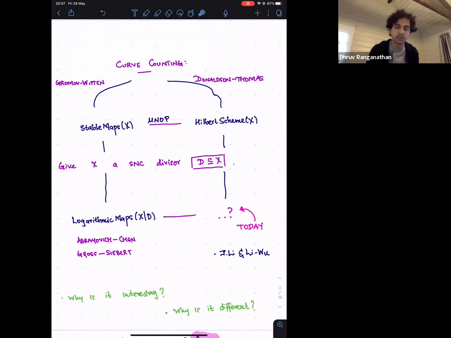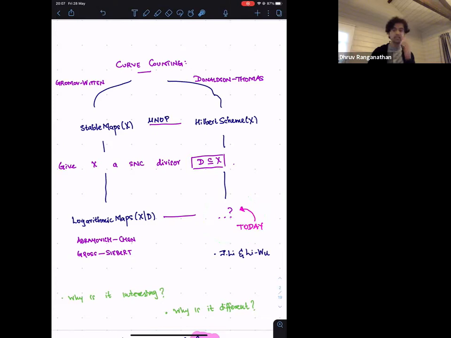And a recent development, recent as in maybe 10 years now, is this logarithmic Gromov-Witten theory, which was work of Abramovich, Chen, and independently of Gross and Siebert. So the idea basically is you replace X with a pair. And you get something out of that. This is a very well-developed subject at this stage. Lots of people have written lots of very interesting papers, both theoretical and computational, with applications to mirror symmetry and things like this. But for a long time, this final corner of the story was missing.